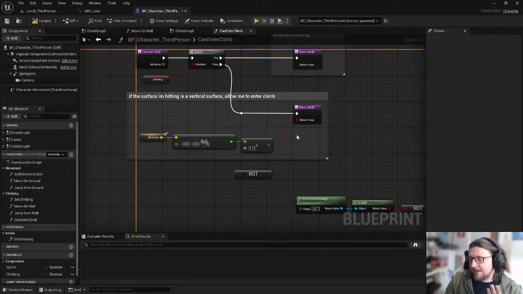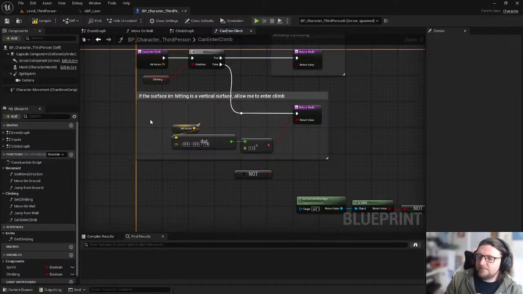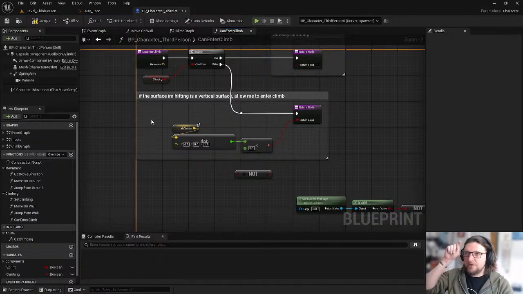Yeah, I mean, the point is here I haven't actually exactly identified what's happening, but I have a small theory. So when I'm climbing, I get to the top, that trace misses. It goes, okay, now do a climb over, and then a hit occurs as the capsule moves. And so whilst that capsule moves, it checks, can I climb? At which point it says, the thing I hit was maybe either the floor or whatever, and so it actually says true and sets you back into climbing and plays the other animation to put you into climbing again while you're halfway through an animation.